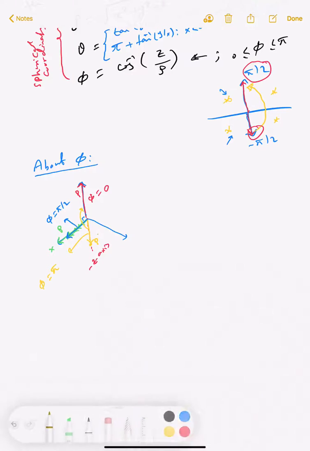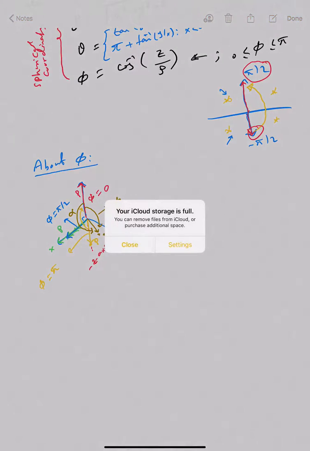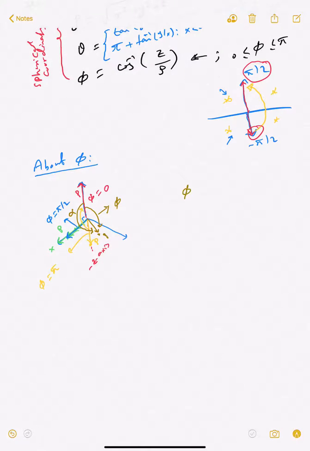Now let's go a little beyond that. If this is your point, and this is your vector from the origin, then when you talk about the angle with the positive z-axis, you can talk about this one or that one. You have two angles to measure with the positive z-axis. It is clear that this is the smaller angle, so this is my phi, not this. This is the meaning of the smaller angle, and because it is the smaller angle, it's always between 0 and pi.